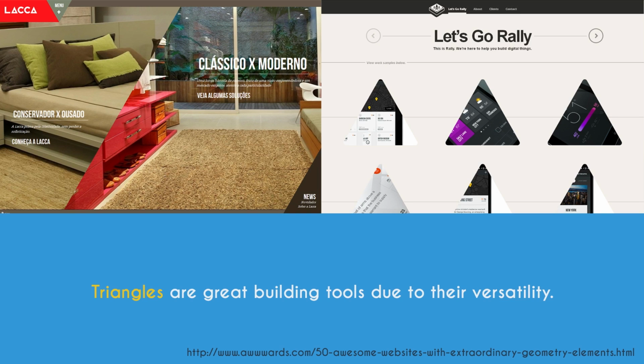Now on the left here, there's not necessarily at first glance a prominent triangle, okay? There is in the top, of course, the menu, things like that. But if you dissect those rhombuses that make up the background, they're not actually rectangles. They're closer to a triangle design. The way that it's weighted makes your eye naturally make a cut from the top middle of the screen down through the Classico word to that bottom right brown section. Your eye naturally chops that up due to the placement of the text, which means that you dissect this page in your brain as a series of triangles, not as a series of rectangles, or at least I do.